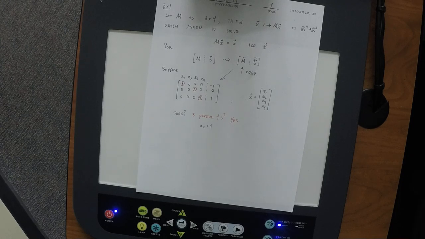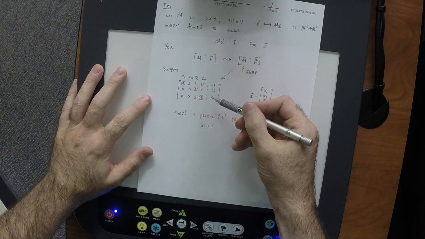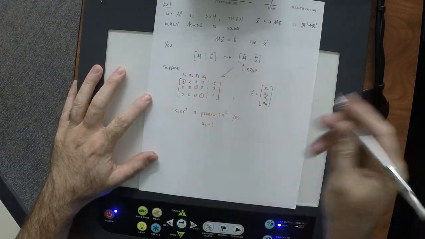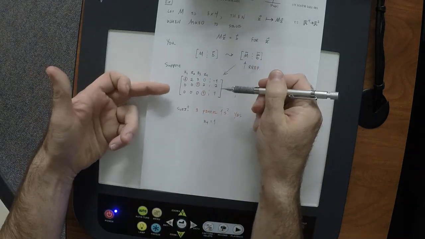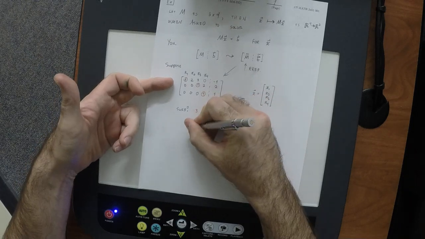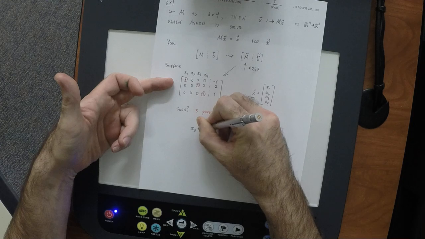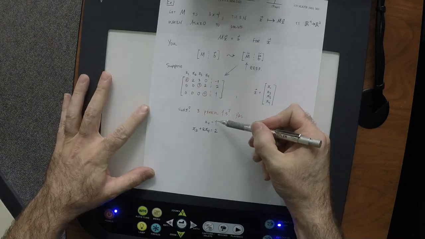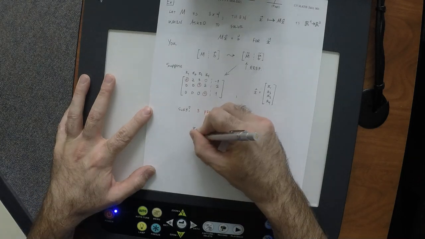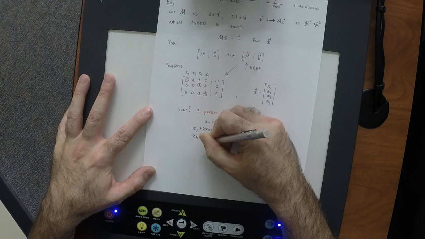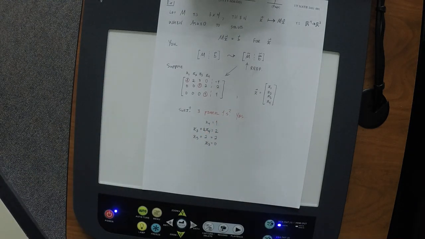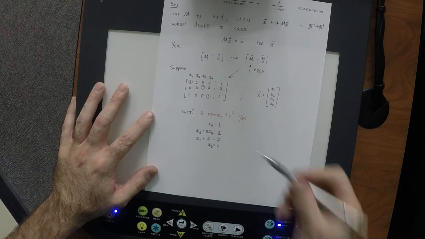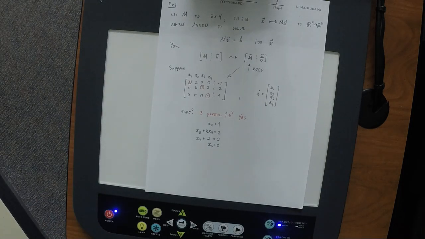Now, how does that help us? We can now take the second to last equation. What equation is the second to last row telling us? So x3 plus 2x4 is equal to 2. That's great, because we already know what x4 is, so we can substitute the value of x4 to obtain that x3 plus 2 is 2, so x3 is 0. That's nice. Then what? Now we know two of the variables, and you just keep moving up. What's the name for this? It happens so commonly it has a name: back substitution.